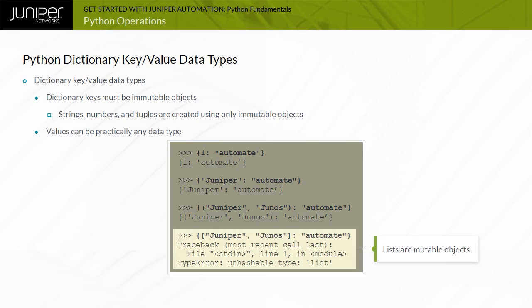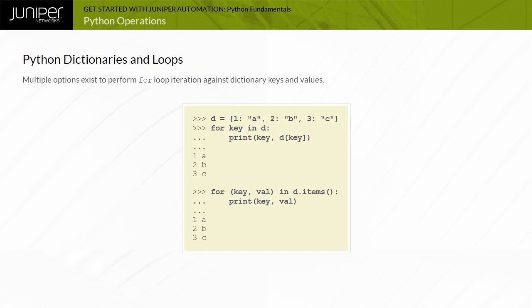Although uncommon, the data types of keys in the same dictionary can be different. There are multiple ways to iterate over the elements in a dictionary. Two options are shown in the example. Remember, the order in which you retrieve the keys in a dictionary using a for loop is generally not the same order in which the keys were added. Dictionaries are also not sorted in any way by default.